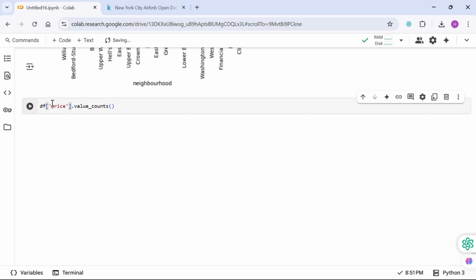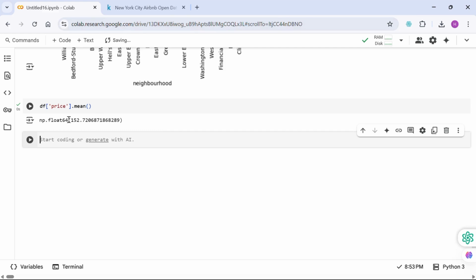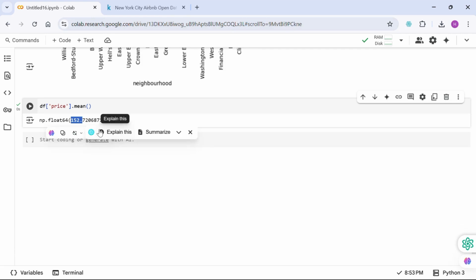For this case it's price, but we don't need values count because this is a numerical column. What we need is a mean or an average value of the prices. So we're going to use a built-in function called mean, which will return us an average price from the entire data set. Okay, so the average of the entire data set prices is $152.